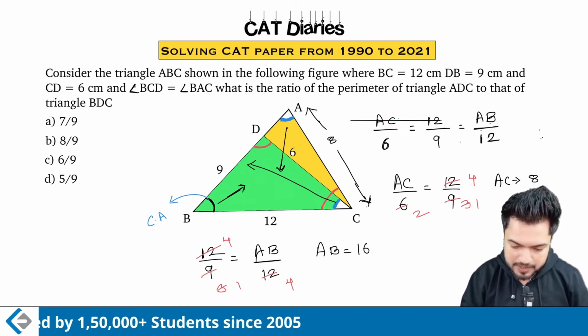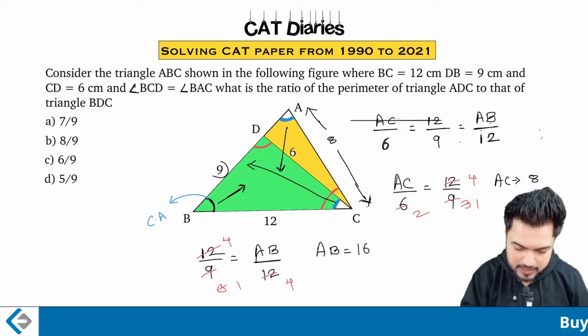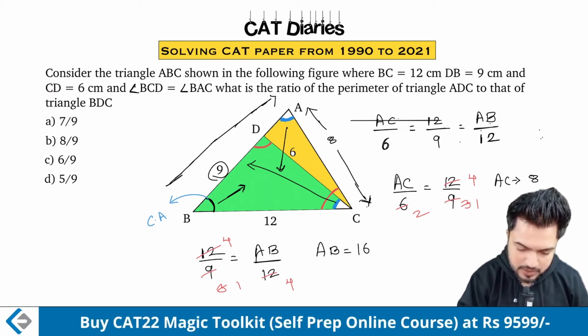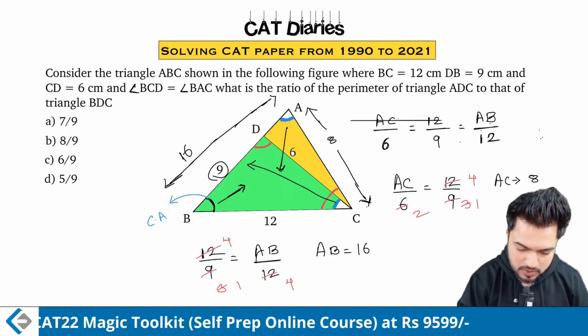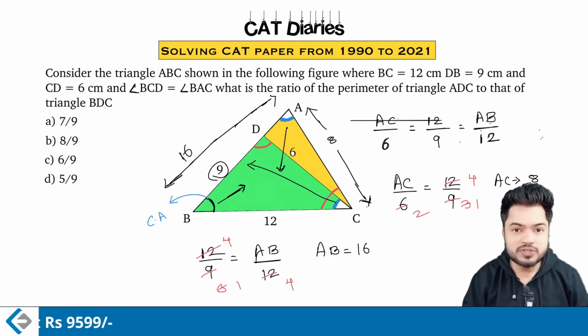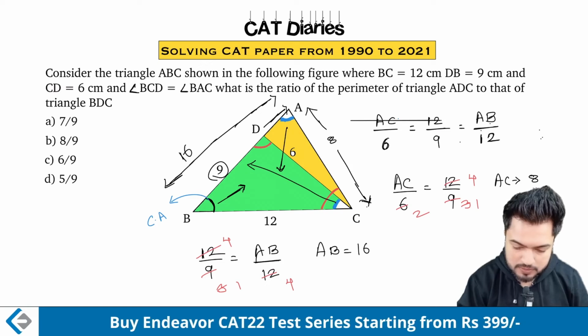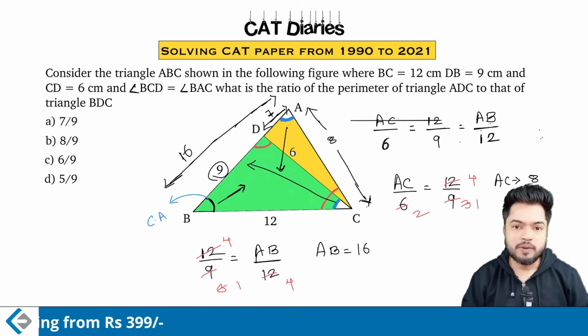So that is also something that I know about. Now, if AB is 16, what do I know? This is 9. Okay, this entire AB, this length is equal to 16. Out of that, BD is 9. So this remaining AD becomes equal to what? This becomes equal to 7 because the entire length is 16. So now I know everything.